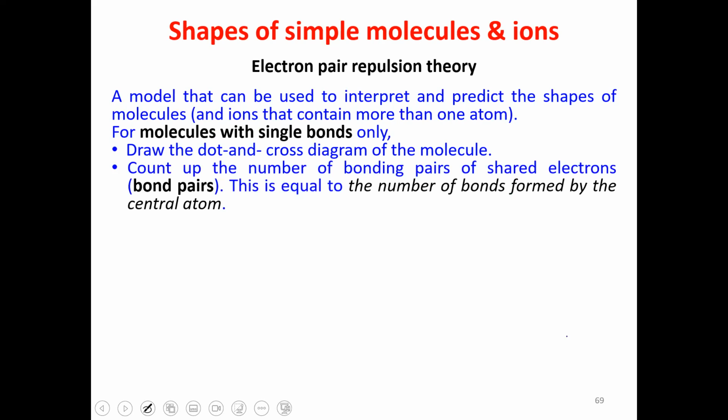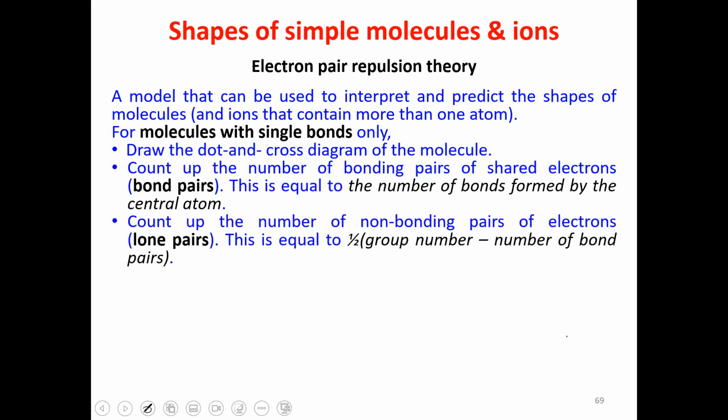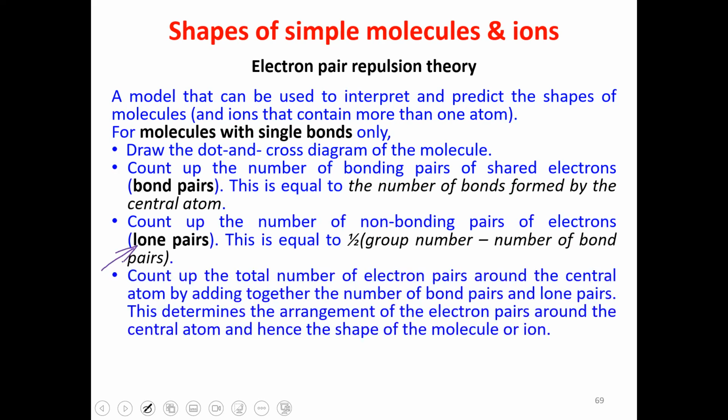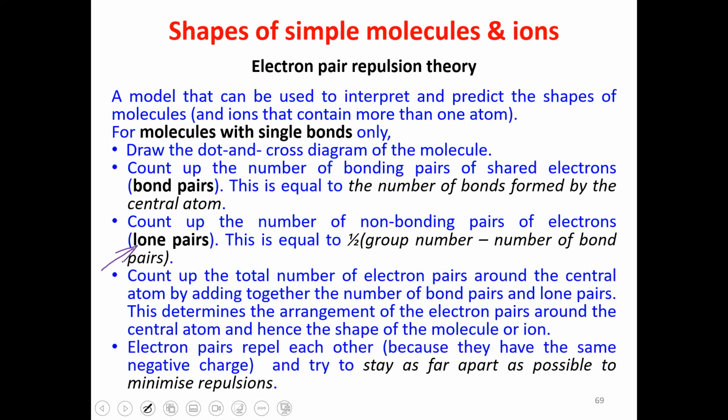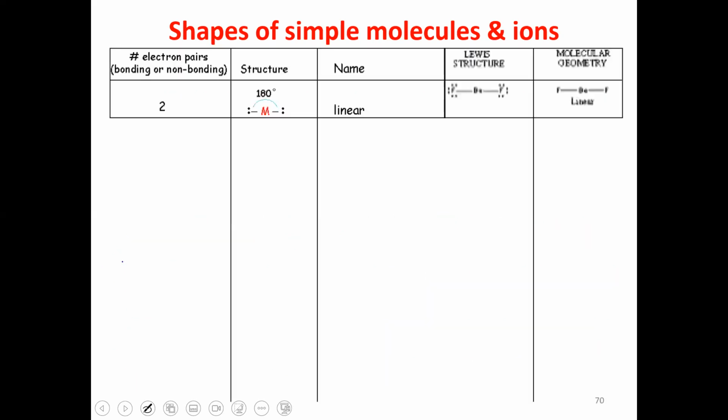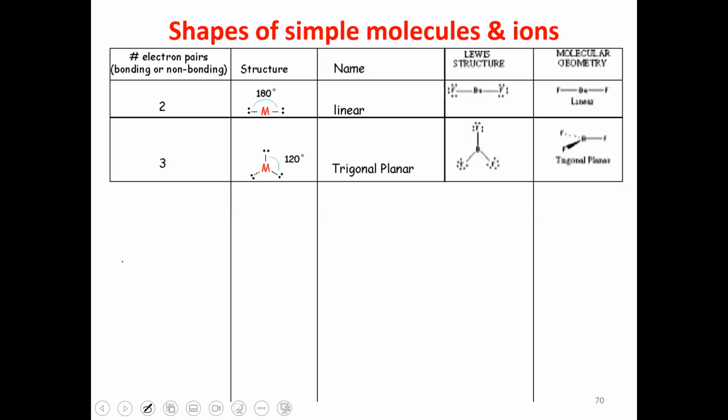And I hope you remember that the main game changer is how many lone pairs there are. There are many magical numbers, but I always believe that if you remember the basic structures, because naturally electrons repel each other. Now, if electron pairs, bonding or non-bonding, are two, the structure will be linear, 180 degrees. And we can see in the Lewis structure that the molecular geometry is linear.